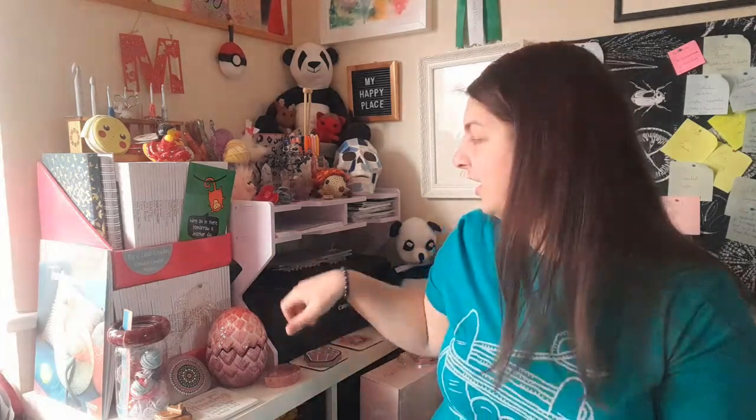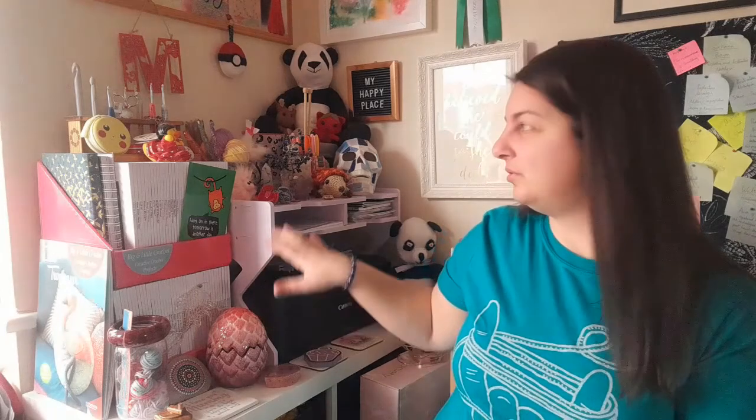So we're going to start off with a little bit of admin. So what do we think to my new organised shelf space? I got this from Amazon and had to put it together myself, and my printer literally just fits. It's very snug, but it just fits underneath, which means that all of the stuff that was on top of the printer no longer needs to sit on top of the printer, and I can actually use it.